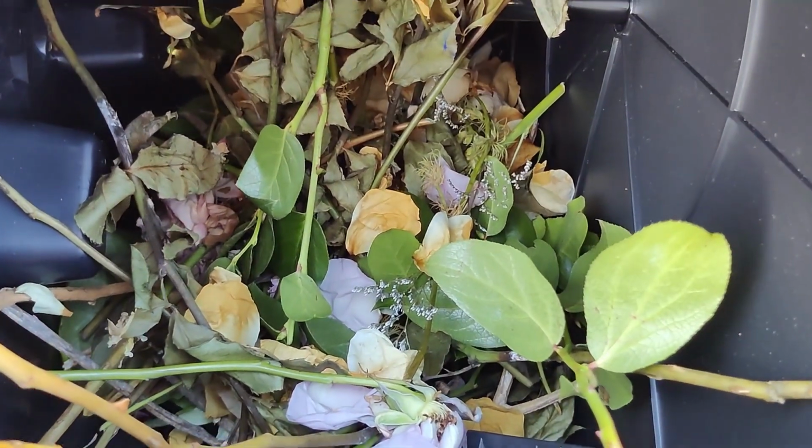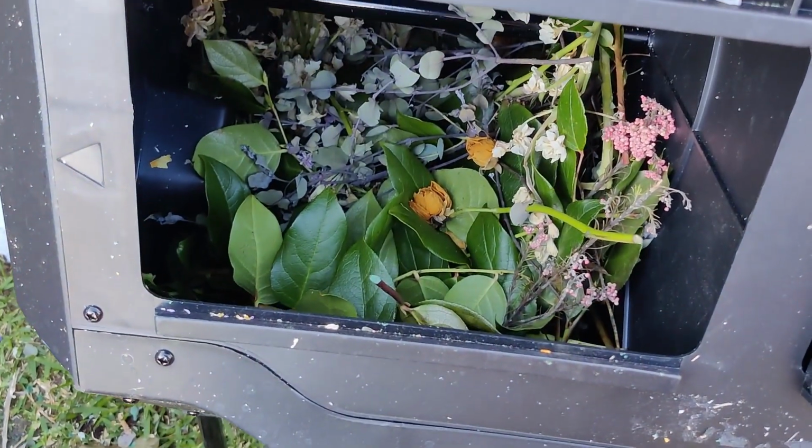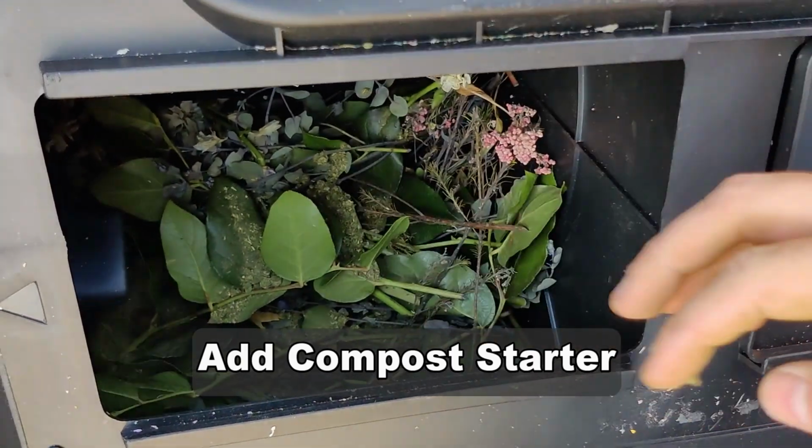Now you've got everything in there and you're ready to add some of the compost starter. To add the starter, just add about a cup for every 10 gallons of compost. And it's just that simple.